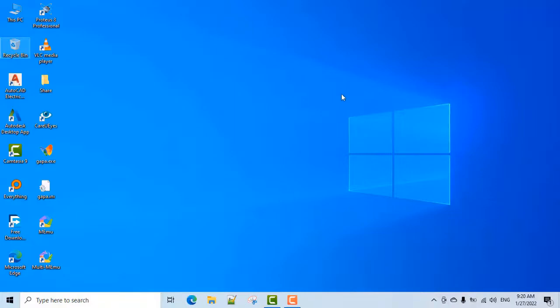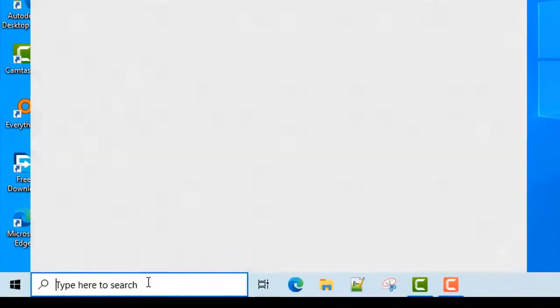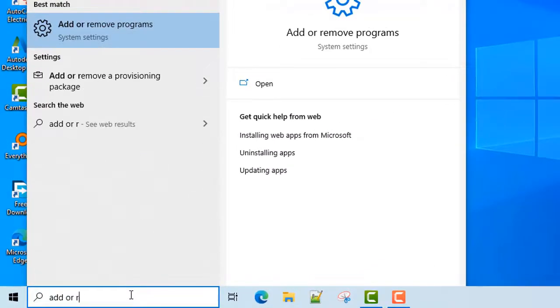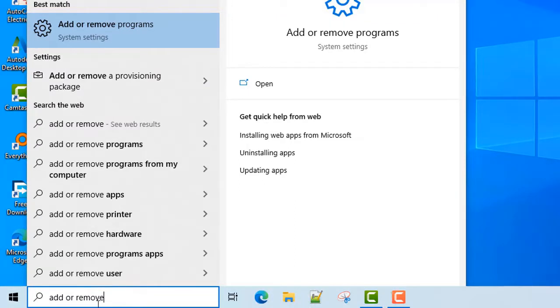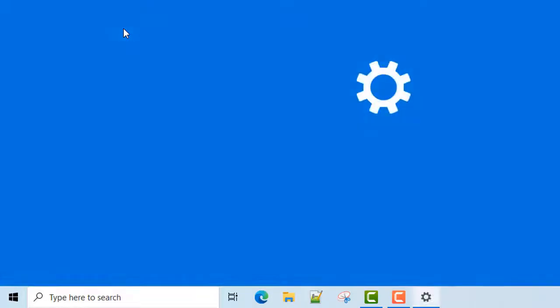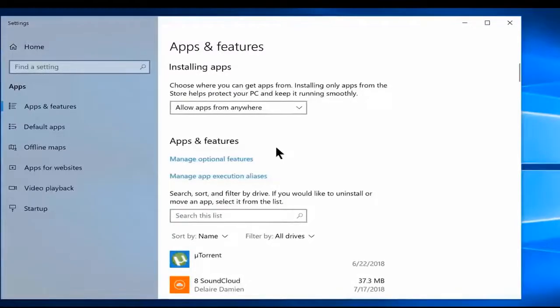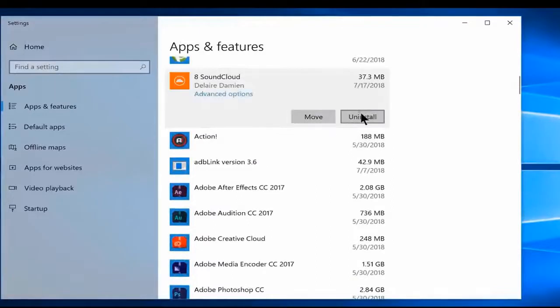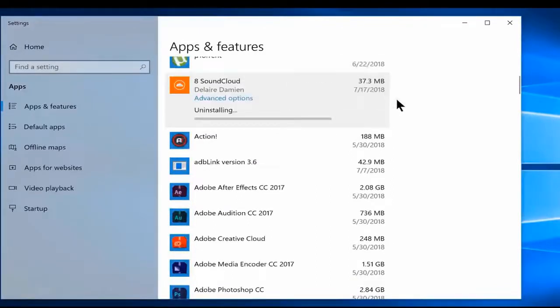It will help your PC to run smoothly. To do this, click the search bar and write Add or Remove Programs. Now open it. So, come down here and uninstall all of your unwanted programs. That all rests on you.